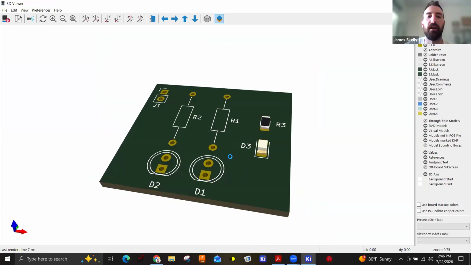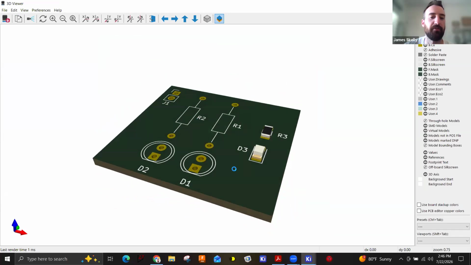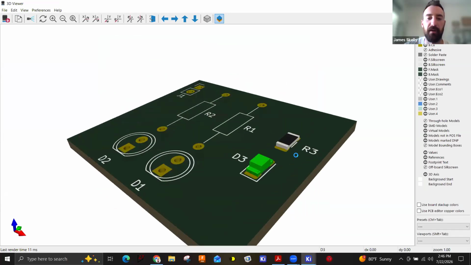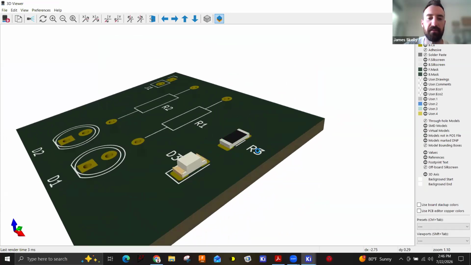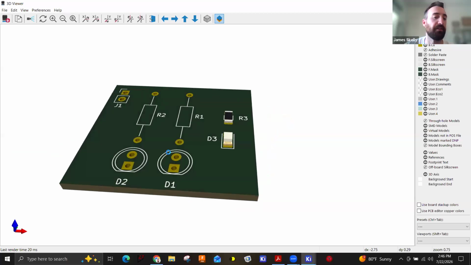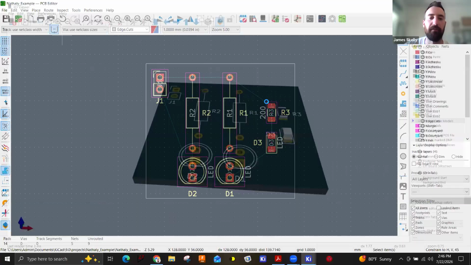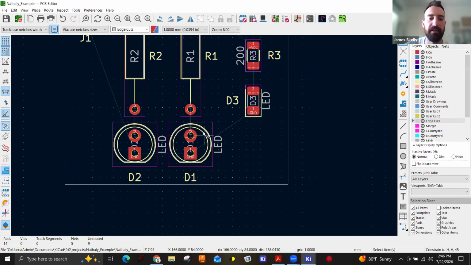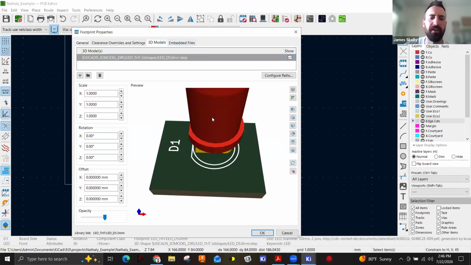And so it so happens that the resistors and LEDs that we pick don't have built-in 3D models, but the surface mount ones do. So you can see this little surface mount diode and this little surface mount resistor. If you wanted to, you can go and find 3D models online, and you can add them to the thing. All you have to do is click on LED, for example, and then you just go to 3D models, and oh, they do have it.